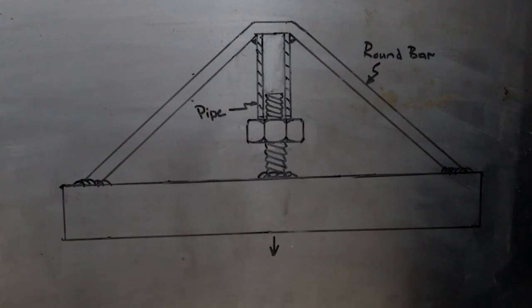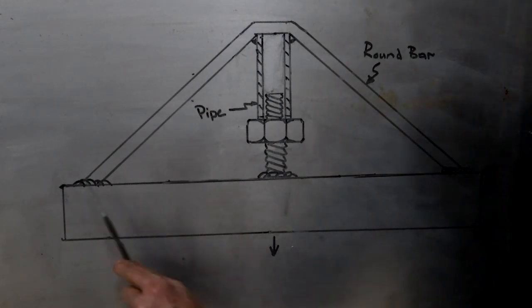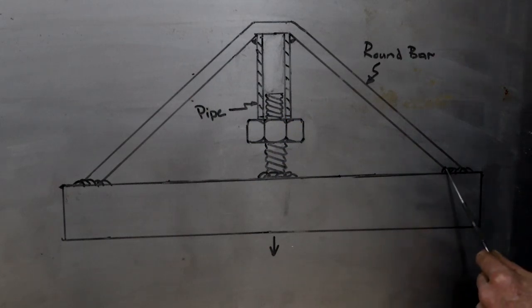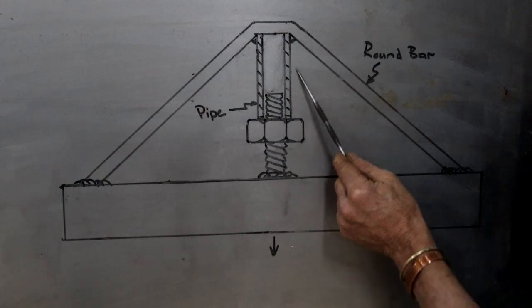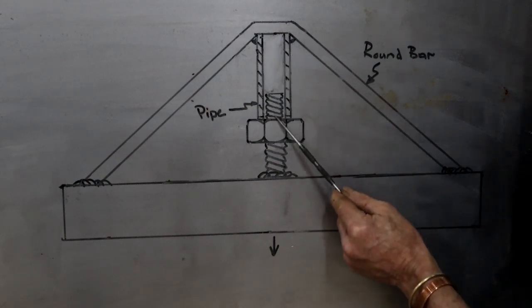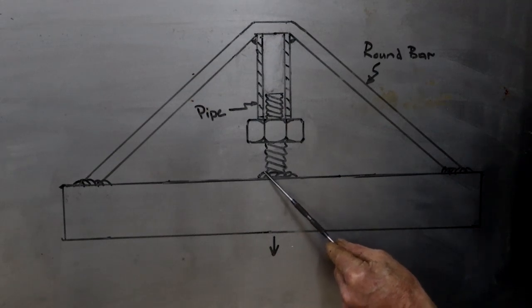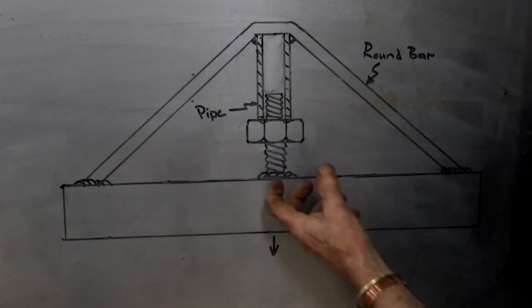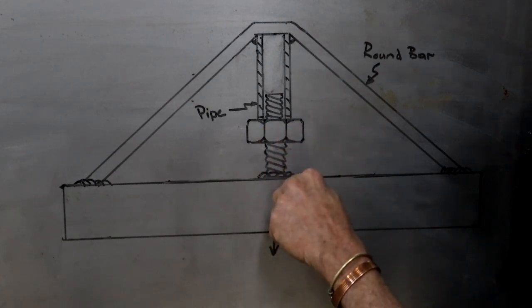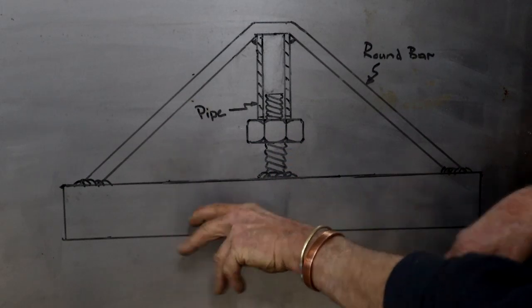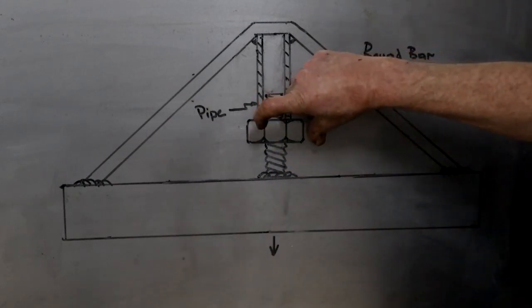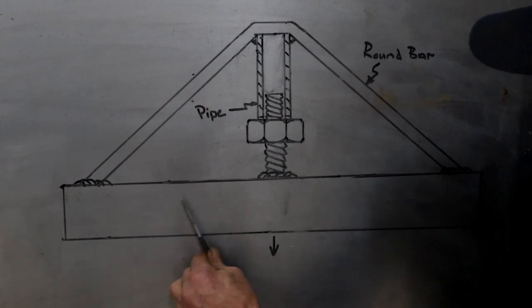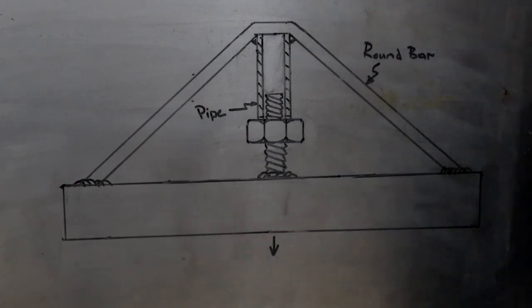So this is how I would do a brace. Let me explain my drawing. This is your angle bar section. This is a piece of round bar. Can be a half inch. Weld it on there and weld it on there. And there's a piece of pipe. A section of pipe is welded to it. Here I've got a bolt. Weld it to my angle bar section as well. And the bolt sticks into the piece of pipe. So what happens if I tighten this nut? I'm going to start pushing down here. So I'm going to create some tension in this bar. So I can adjust it with the nut and pre-tension it. And then prevent it from flexing like that. So it's tensioning it down all the time.